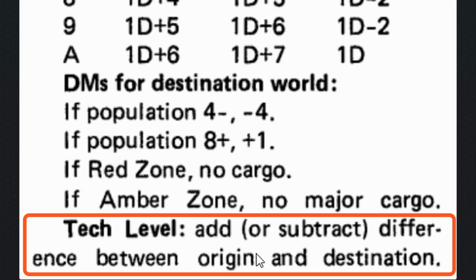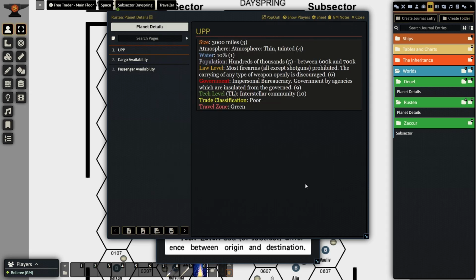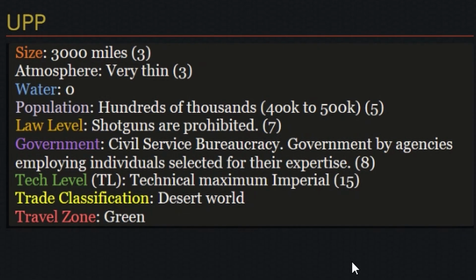It says the tech level. You add or subtract the difference between the origin and the destination. Now, if we go back and we're looking at Dual, which is where we're starting from, we have a tech level 15.